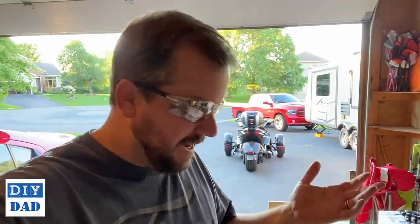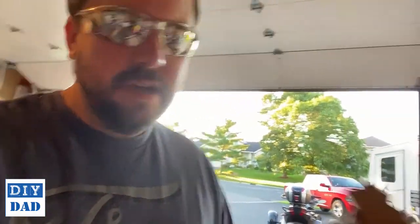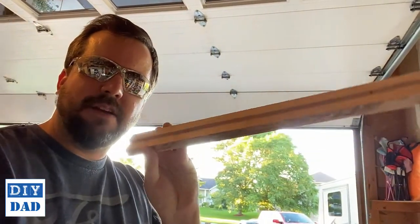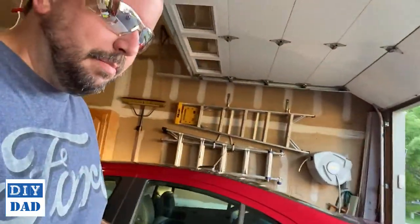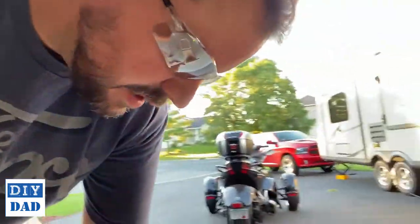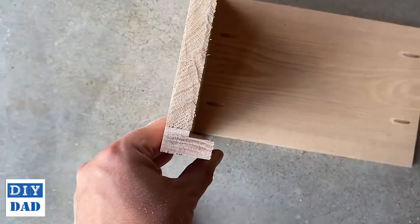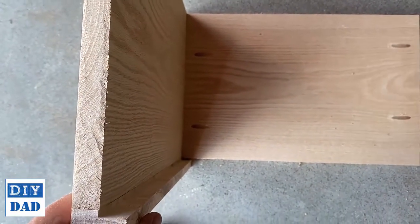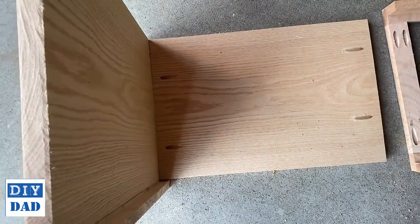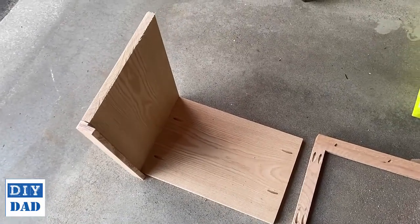I've never used a router before — I think that's going to be pretty obvious — but I set up a jig and got my table aligned. It did do what I wanted it to do, so I've got a piece of wood with a little channel cut down the side. It's not straight, not even close to straight, but when it's attached to the side of the box you're not going to be able to tell. It actually aligns pretty perfectly. I've got my gap running down the side that the plywood will slot into, pocket holes going in to hold this piece on, and we should have a pretty well-built box with all the crazy DIY stuff hidden on the inside.